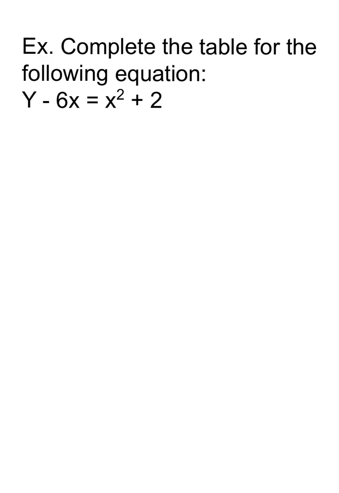All right, so another, complete the table for the following equation, and they give you the equation. Now, my hint on this one is solve for y first. I think that will make your life easier if you actually do that as your first step. So when I do that, I end up with y equals x squared plus 6x plus 2. Okay? And now we're going to put this in a table.